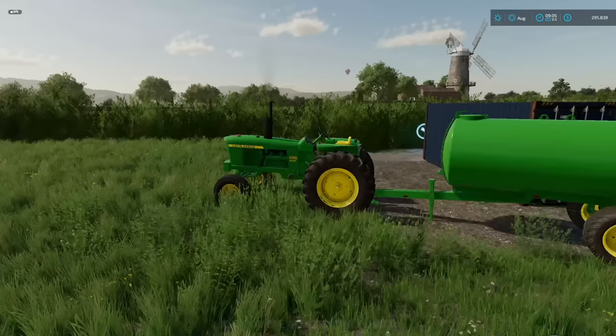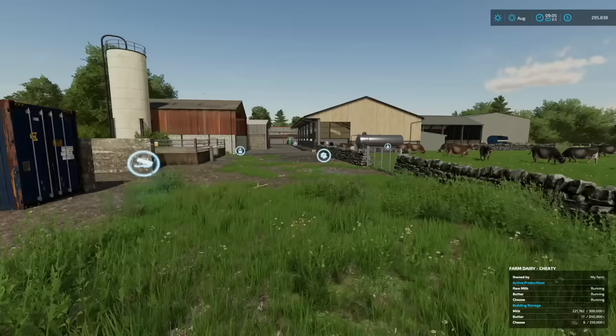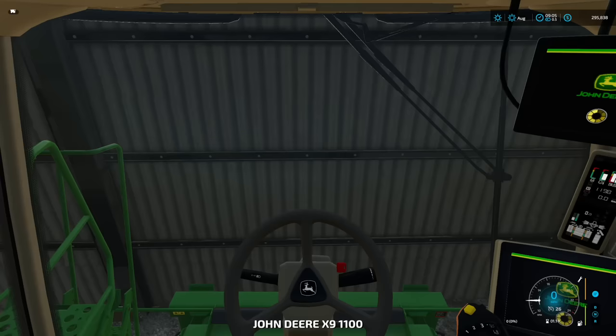That is good for us for now, and I don't think we need this tractor again today, so let's go find ourselves a combine harvester and let's get combining. Now the question is, do we try and use both, or do we just go with the X9 and rock and roll? I think this is the one to go with.